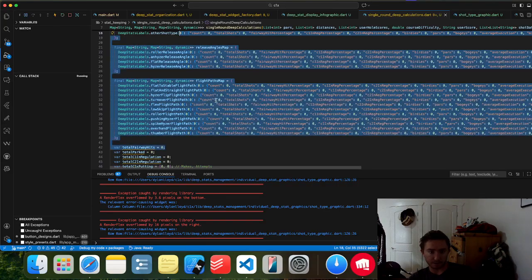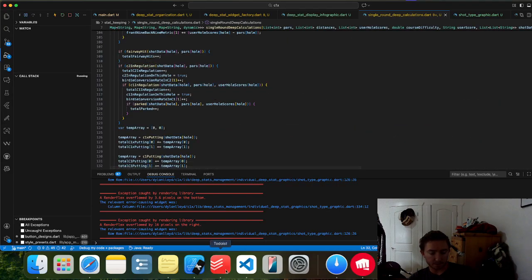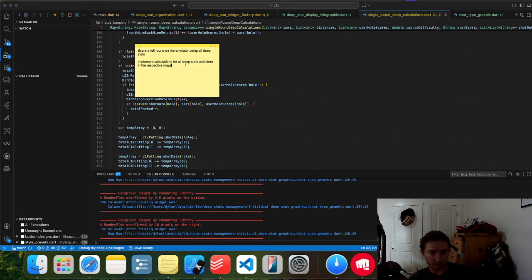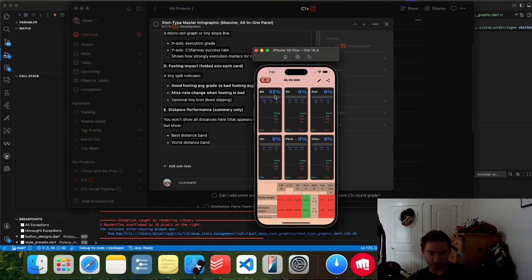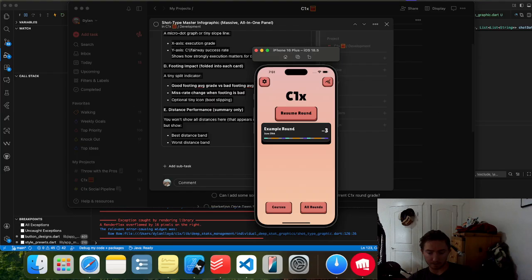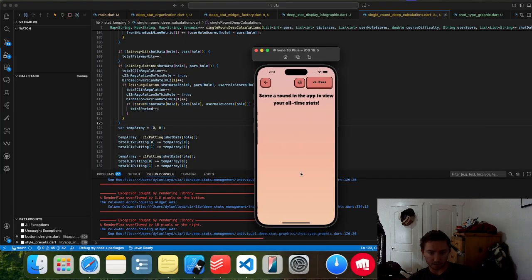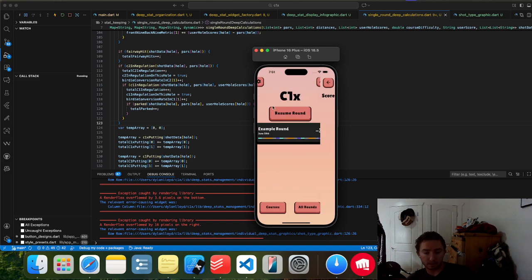Which is going to involve me cleaning this code up a little bit, but that's okay. And then we'll go back to creating and improving graphics. And so then we'll do that for the single round. Obviously, the all stats is going to be different. No swiping on this right now. I do plan to implement it the exact same way that I have the current stats.